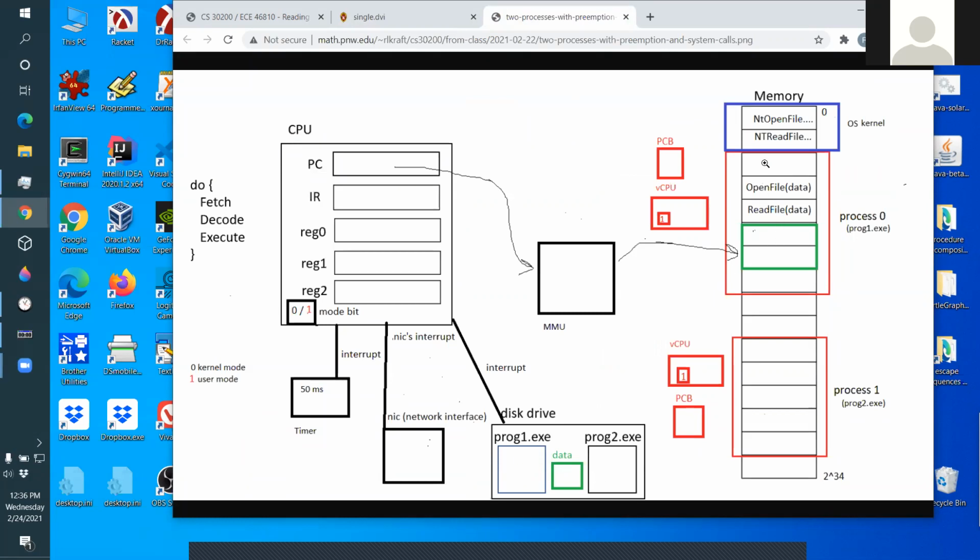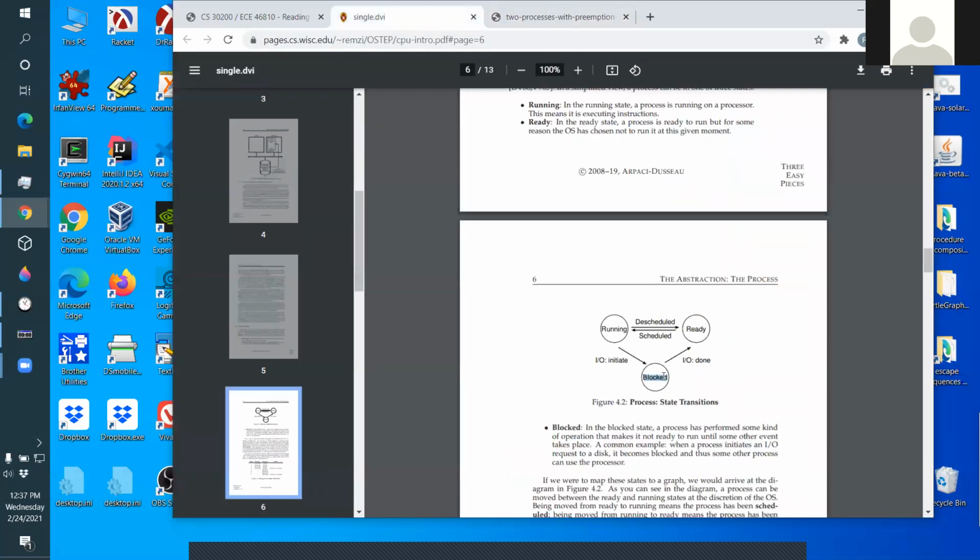A process that asks to read a file has to wait until the data from the file gets read into memory. So it has to wait for read file to return. The program calls read file, and then read file takes a long time before all the data is here. Most of that work is done by the hard drive, so the program waits in the blocked state because there's nothing for the CPU to do for it while the hard drive is doing its work. So we want to see evidence that this is really going on, that any individual process is really either ready, running, or blocked.